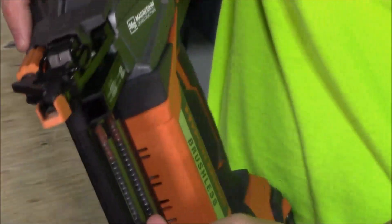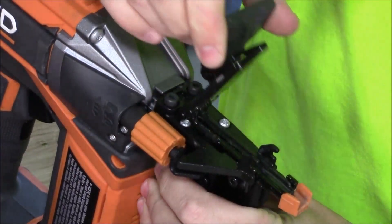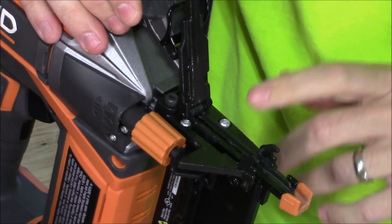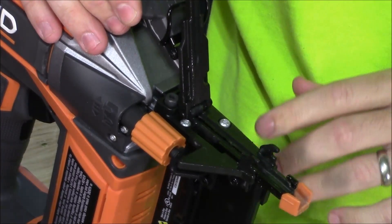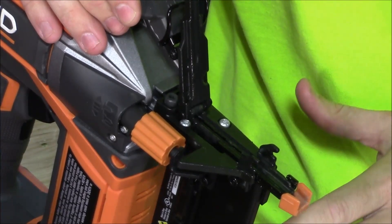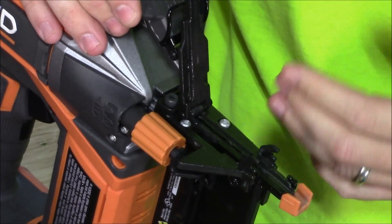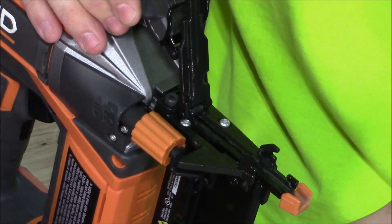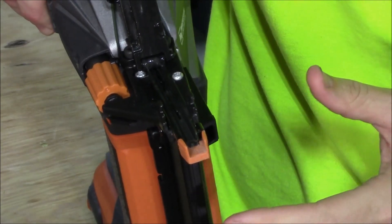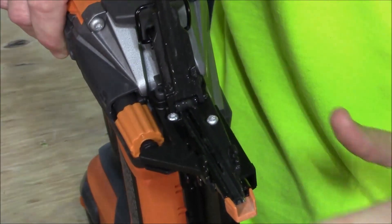I have not opened this up since because we didn't have any jams, and the magazine right now has nothing inside it. Flipping this tab up, we can look underneath — you can see there's still a light sheen of oil from when I originally put it on, and there's almost no residue from the glue on the Hitachi nails. Unlike cheaper or more expensive brands, they did not jam at all. All of the glue went out the end of the nailer with each nail, and looking at the end of it, other than just a little dust mixed with the oil, it looks perfectly clean.